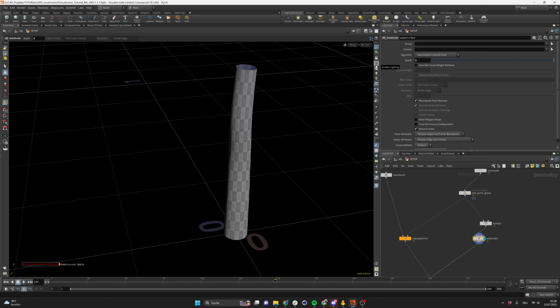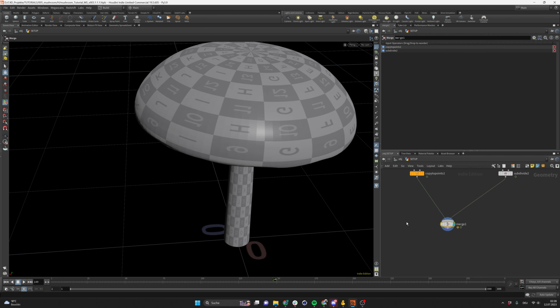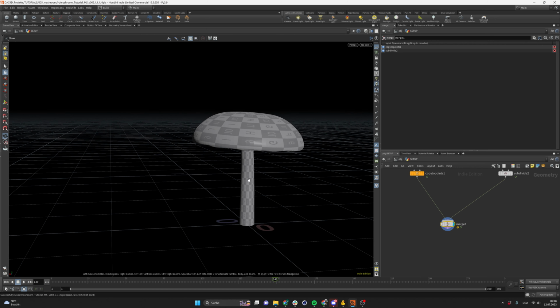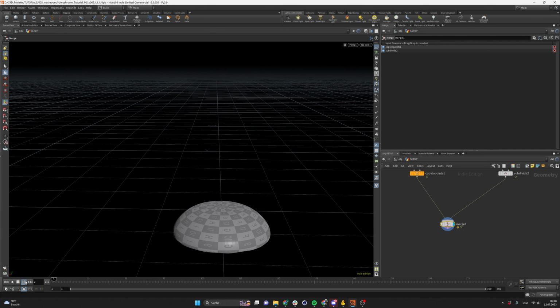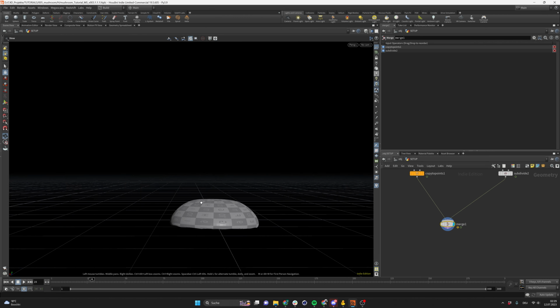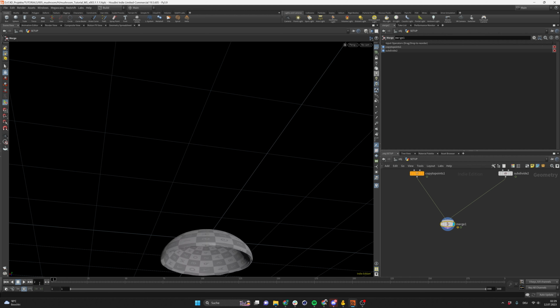Maybe we go even with 3 so it really looks smooth. Cool. I can already identify it as a mushroom. I mean, it's disappearing on frame 1, but we can simply start the animation from frame 2.